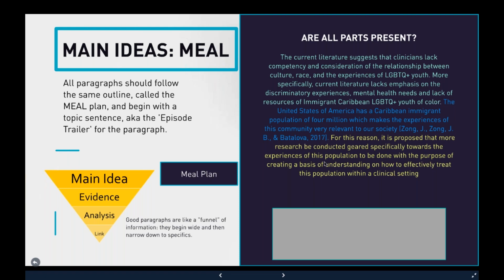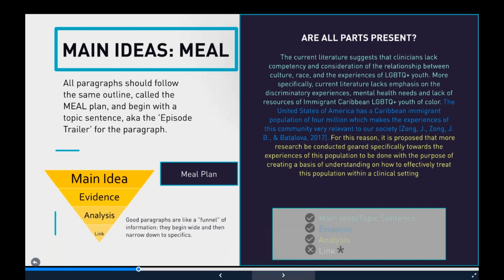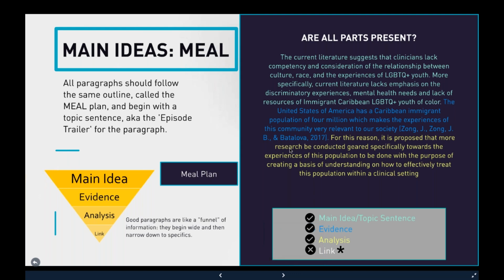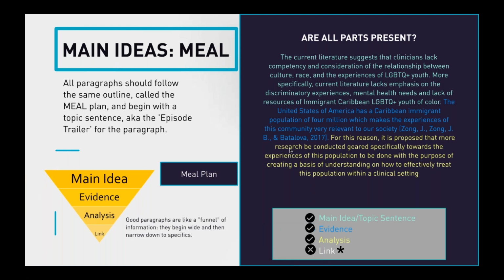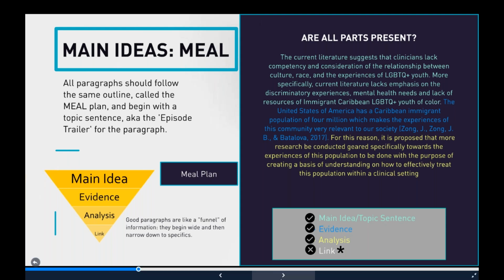Okay, I'll give you this one for free. No, we don't. We're missing one part. We're missing the link. I don't know where this is going. This paragraph is great in terms of the information it provides on the topic, but I don't know how it connects. I'm missing the information of how the writer is going to take this and transform it throughout the paper.